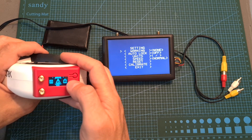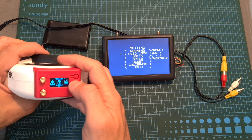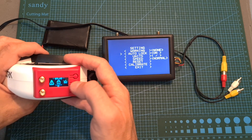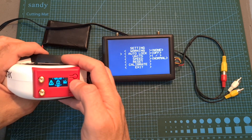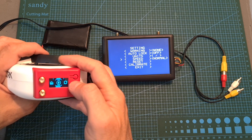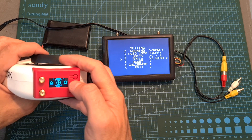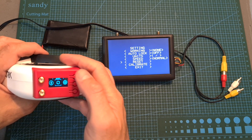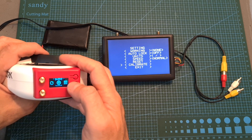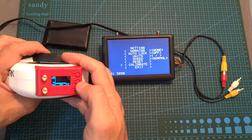Under the menu you have the smart search and band scanner options. Under the settings menu you can adjust the RSSI warning, enable the auto lock function — which means that after setting a channel the screen will be locked and you'll need to long press the center button to unlock it. The RSSI units can be set to percent or dBm, and the algorithm speed for switching between the top and bottom antennas can be set to normal, high, or low. You can also reset to factory settings, and to calibrate the RSSI make sure no VTX is turned on and then press the calibrate option.